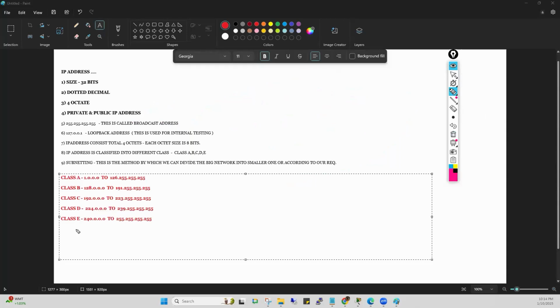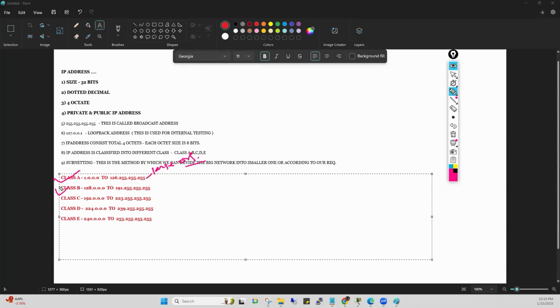Clear guys? So basically guys, these are the classes of IP address. Class A, B, C, D, E. Clear? For example, if you are using a class A IP address, generally there is a rule: class A IP address is generally used in large organizations. I will prove to you why. If you are using a class A IP address, you will get too many hosts, in lakhs, millions, billions of hosts. So that's the reason big companies are generally using class A.